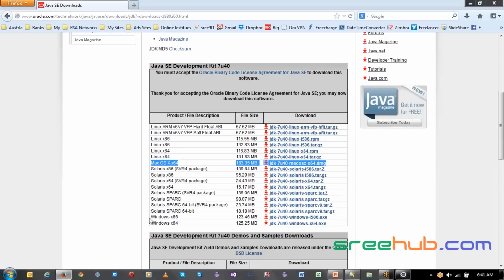In Windows, you can select either of these two. If your machine is 32-bit, you can go ahead with this, and if your machine is 64-bit, you can select the Windows 64-bit option. Click on this and it will download your JDK. It will give you a direct executable file, and you directly install this in your machine. This will give you the setup of your environment. This is pertaining to your JDK installation.